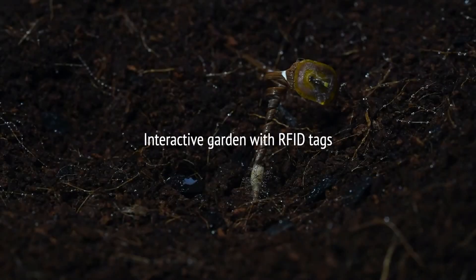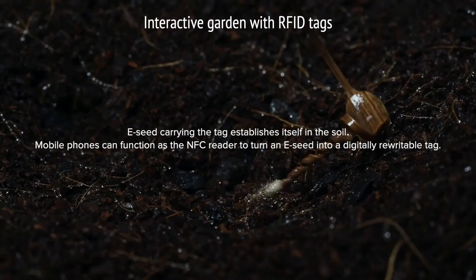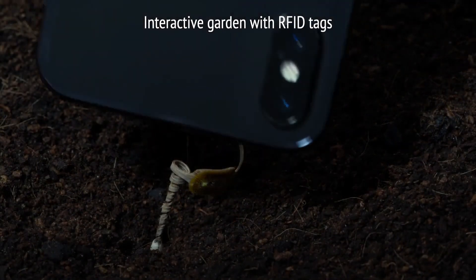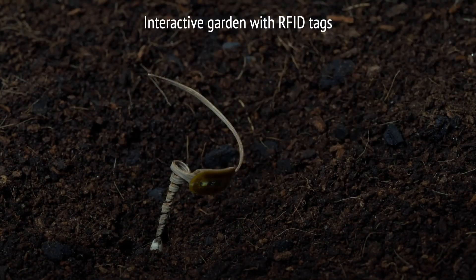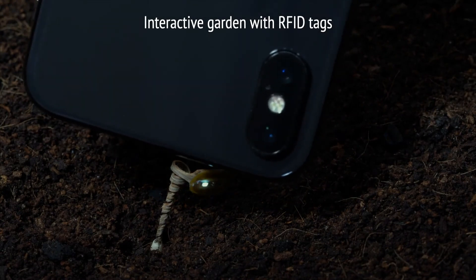Second, we imagine an interactive garden labeled with eSeeds carrying battery-free, tether-free, and writable RFID tags. After a tagged eSeed is anchored, you can interact with the RFID using any NFC reader, such as one on a mobile phone. We envision this application can be broadened into interactive setups in galleries or museums to trigger reactions from the garden.